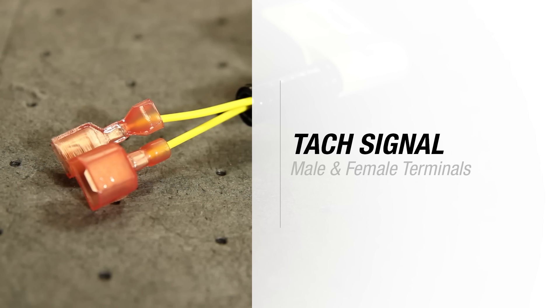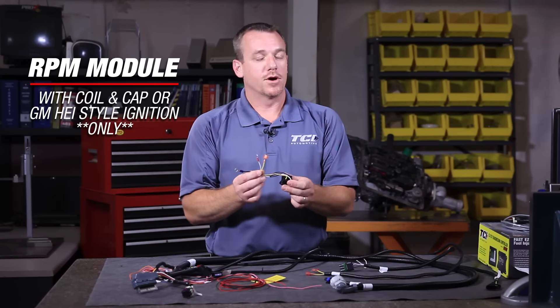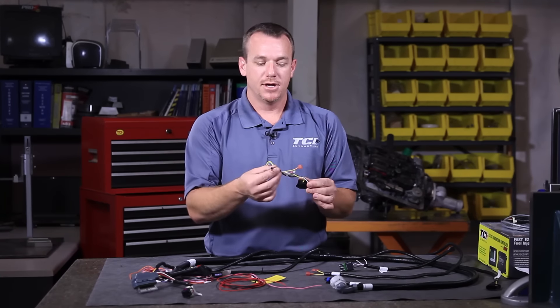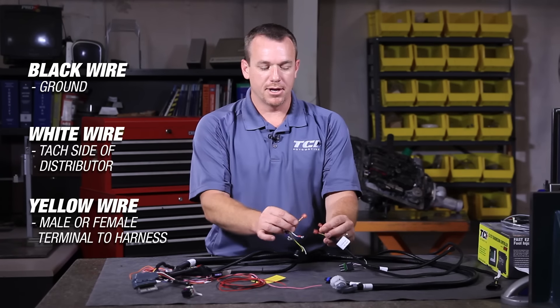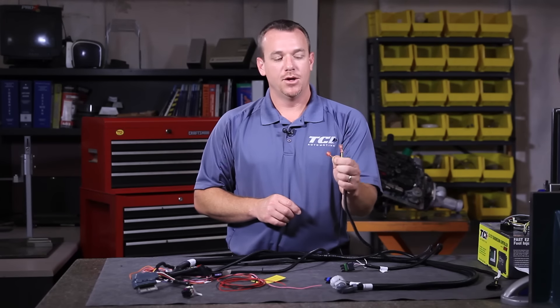Once you've provided that, you can move on to your TAC signal. Your TAC signal wire has two yellow wires — a common question is why two. This comes into play because of our RPM module. The RPM module is very critical only if you're dealing with a GM HEI style ignition, or even an aftermarket — if it is a coil and cap design like an HEI, you must use the RPM module. It has two wires pre-terminated to a ringlet for a solid ground, a white wire to the TAC side of your distributor, and the yellow wire simply plugs in male or female. If you're dealing with any other ignition besides the GM HEI coil and cap design, the RPM module is not needed — either wire will supply what we need. Simply take one of these wires and tie it into your existing TAC lead signal.